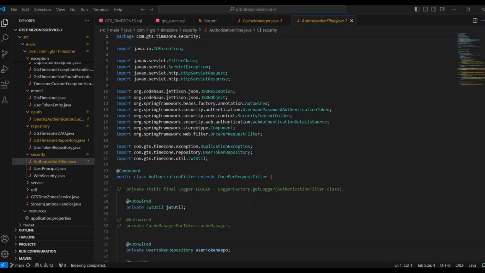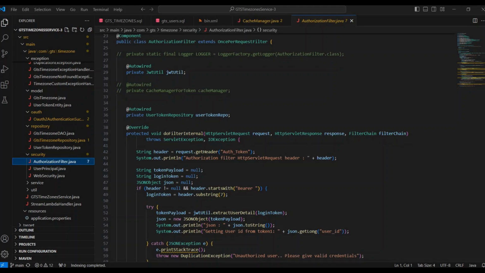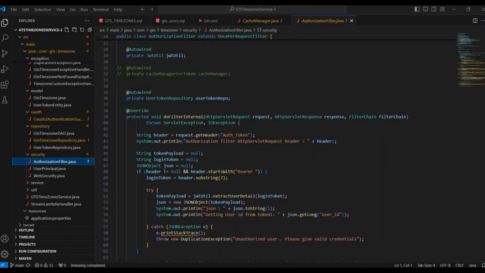I've already told that the filter helps to initialize and filter the request and responses. We use the autowired annotation and the JWT util; JWT is a JSON web token, and it manages the JWT. Also here we can see we use the user token repository, and we can do the filter internal.